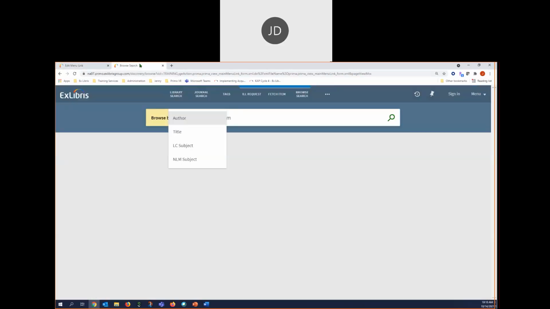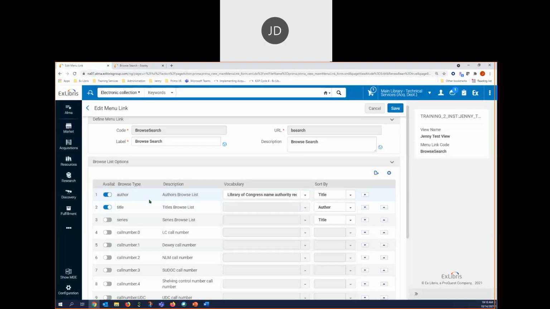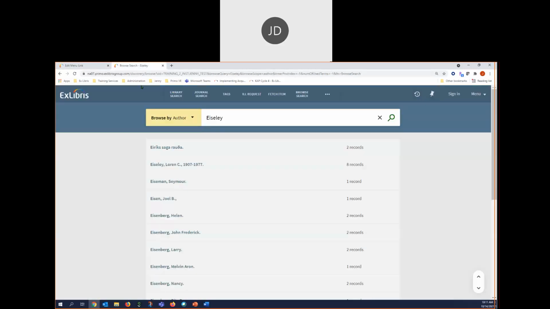So let's go back to Primo and see how this is going to behave. We're going to stick with the author search, and I'm going to enter E-I-S-E-L-E-Y. There we go. So we're doing an author search, and back in the configuration, we said author searches are sorting by title. So what comes back when I see my results, if I click on my results, they'll be sorted by title.